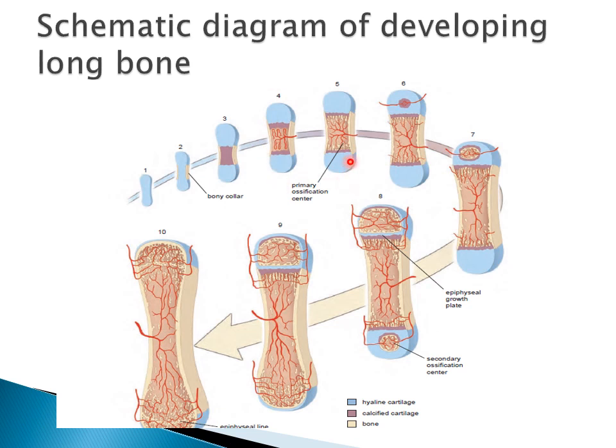Then later on, these ossification centers grow from the diaphysis towards the metaphyseal plates. The secondary centers of ossification appear for the epiphysis, and later on they also become vascularized and calcified. So slowly, the whole bone is formed in this hyaline cartilage model. And then these epiphyseal plates of cartilage regress and unite with these secondary centers. They are united with the primary centers by the age of 25.